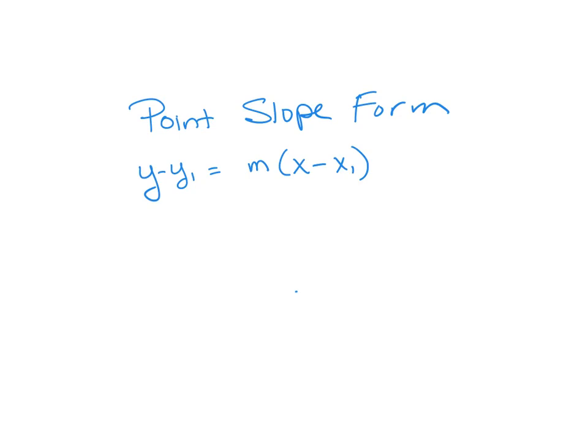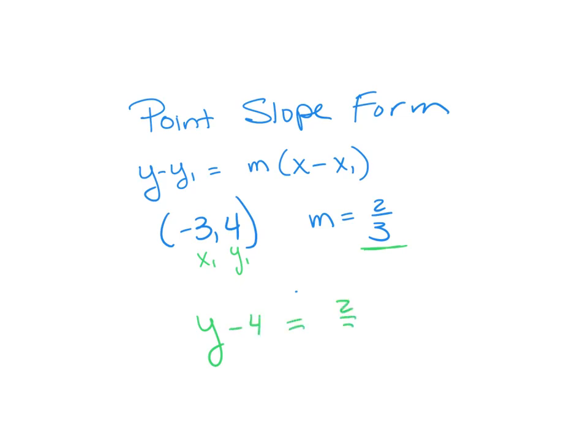So if I give you a point, let's say -3, 4, and a slope of 2/3, and I tell you write this equation in point slope form, I like to think of a point as x1, y1, because the first number of a point is x, and the second number is the y. I put it in the formula, and you put the 2/3 in where the m is. So this would be y minus 4 equals 2/3 times (x plus 3). Now we change the sign of each of these because there's a minus in the formula that changes the sign, okay? So that would be an equation that passes through -3, 4 with a slope of 2/3.